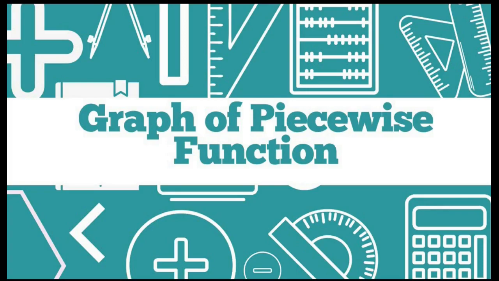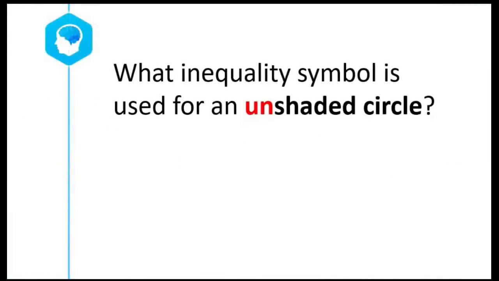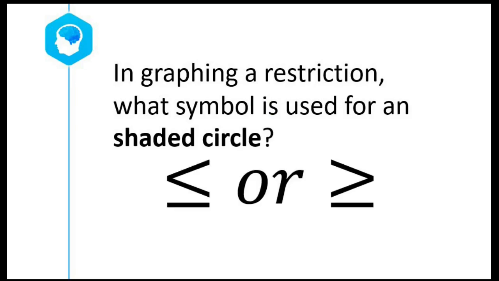Let's now discuss how to graph piecewise functions. But before that, let us recall something about inequalities. First question, what inequality symbol is used for an unshaded circle? The answer is less than or equal. Next, in graphing a restriction, what symbol is used for a shaded circle? That is less than or equal or greater than or equal.